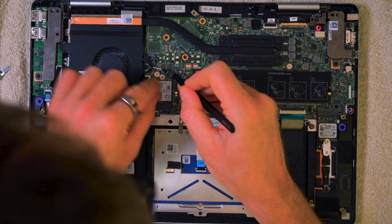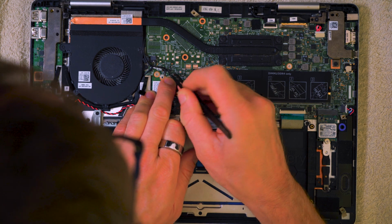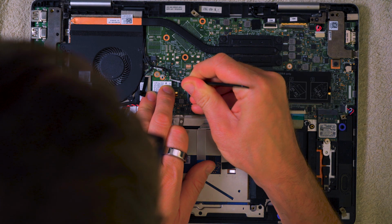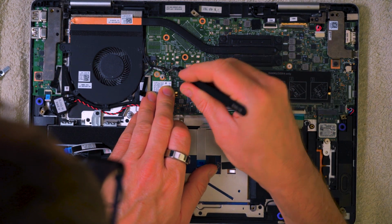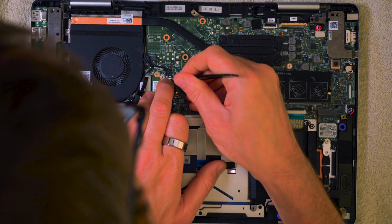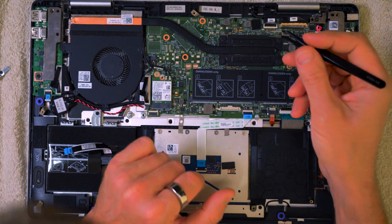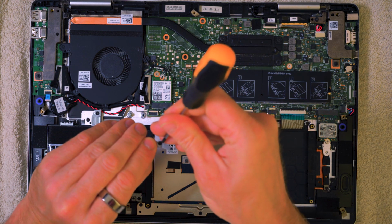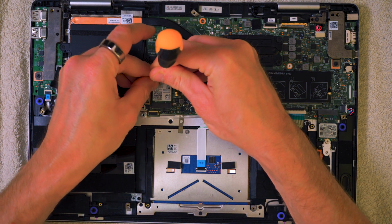So we'll just get this left one down here, and it's just a case of getting it lined up. And then you can either do it with the back of tweezers, I think, which is quite a nice way to do it. Just push it down, and you hear how it clicked in, and it sort of went all horizontal at that point. That was exactly what we want. Same with this one here. Just hold it down with your bit of finger pressure, and then back of the tweezers, like so. You can use your fingers, but it can get a little bit hard to control with your fingers. It's quite easy to break those connectors if you're not careful. So I recommend using tweezers if possible.